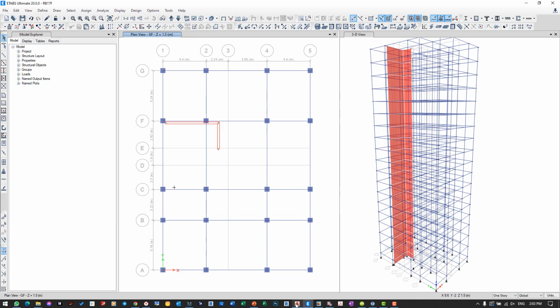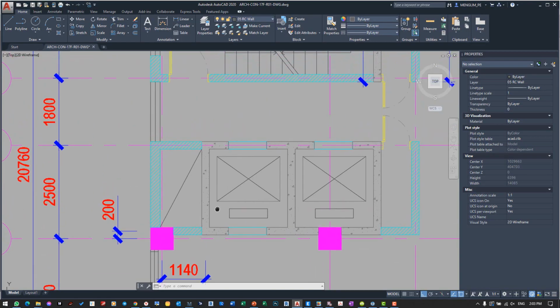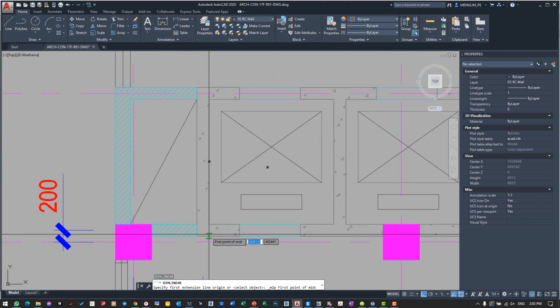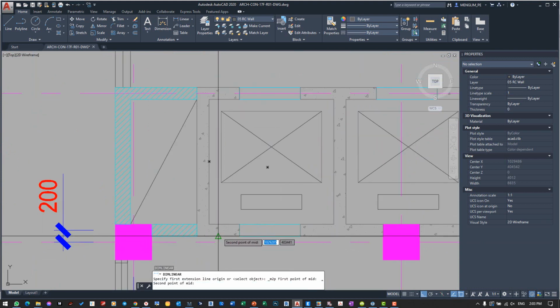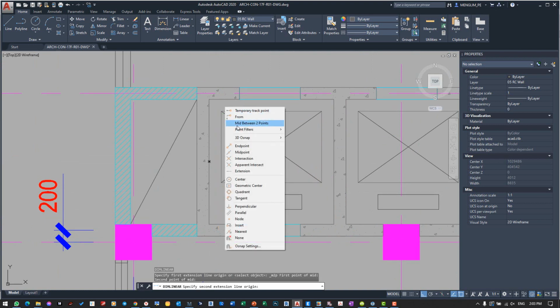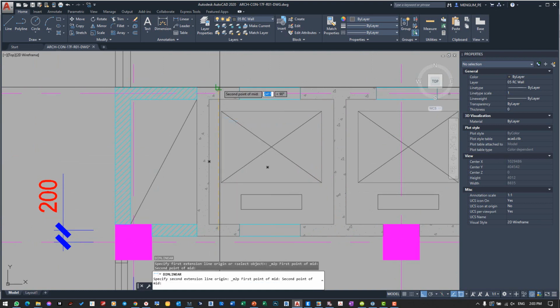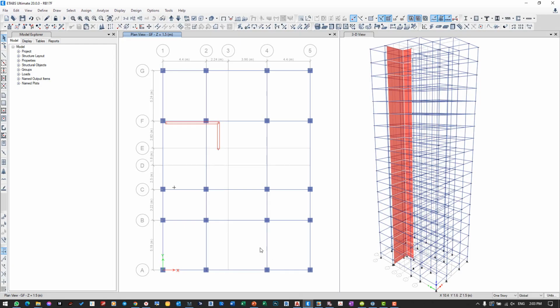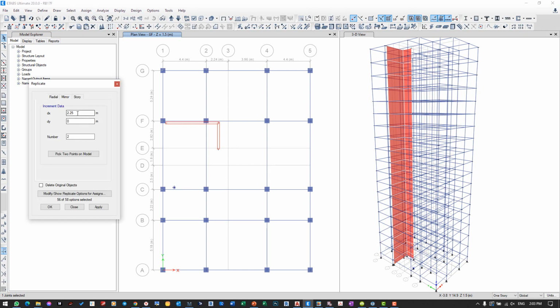Modify, and also we will measure the distance between these two walls. It should be 2300. So select this point and replicate in Y direction 2.3 meters, number 1, and apply.